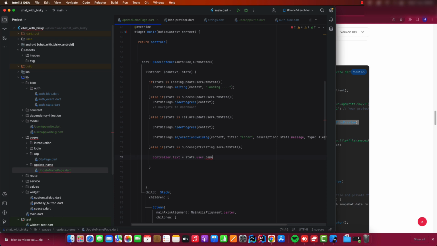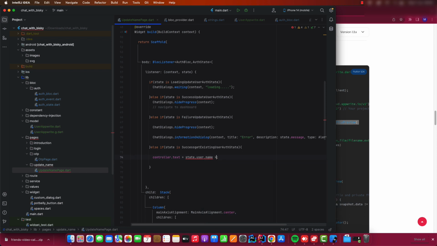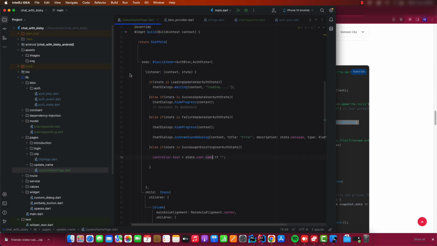But if you can see here, it will be empty if it's null, but we know it won't be null because this field is required always. So we can see that here we have this name, and here we have the profile picture storage ID. So this profile picture storage ID is also coming here.